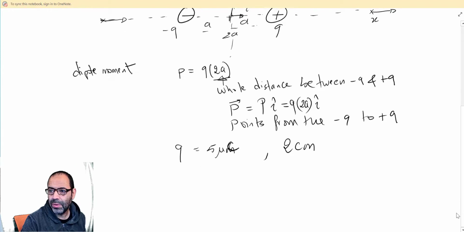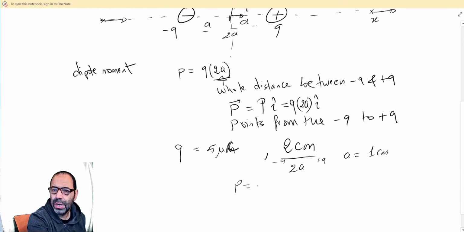So when you want to find the dipole moment for this one, again it's easy. This is 2a, by the way, so if you're curious what a is, it's 1 centimeter. So the distance between the negative charge and the positive charge is actually 2a, and in this example it's 2 centimeters. So what is P in this situation? In magnitude it's just equal to 2 times 10 to the negative 2, that's in meters because we want it in meters, times the charge, which is 5 microcoulomb. If you do the algebra, 5 times 2 is 10, times 10 to the negative 8, so it's going to be 10 to the negative 7, or if you wish, 0.1 microcoulomb meter. So that is basically the dipole moment here.